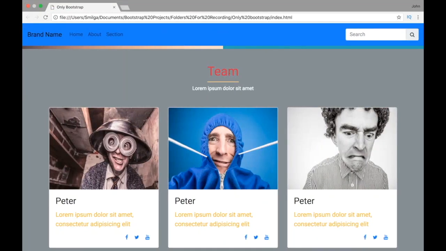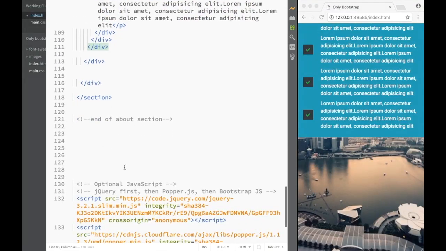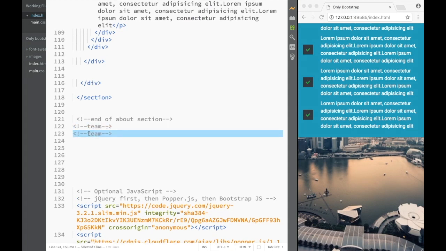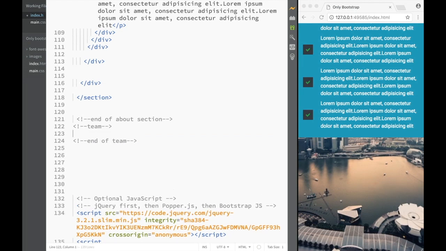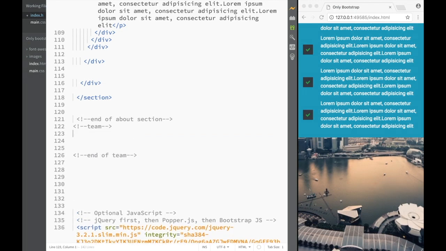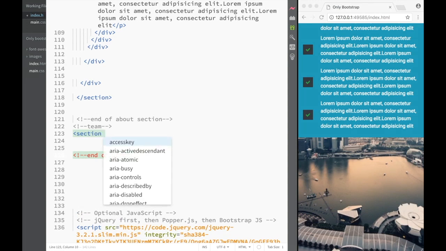It is actually going to be over here, this theme section. And over here, the next section, we're obviously going to call this a theme. So here we're going to write a theme comment, and we're going to copy this one, and we're going to say this is the end of theme section over here. And then we're going to say that this is going to have a section element, and then we're going to say this is going to be an ID. And over here, we're going to write theme.